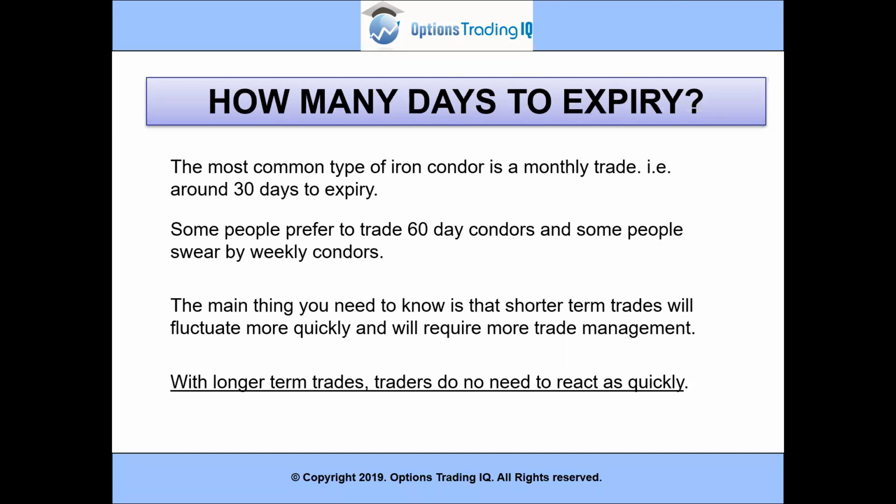Let's say we put those two trades on the same day. The next day, the market drops 2%. That 30-day condor is already in a lot of trouble, and it will have to be adjusted. Whereas that 180-day condor, it's barely been touched, okay? So it can withstand those moves. Yes, your time decay is a lot slower. Takes you a lot longer to generate the return, but they move really, really slowly.